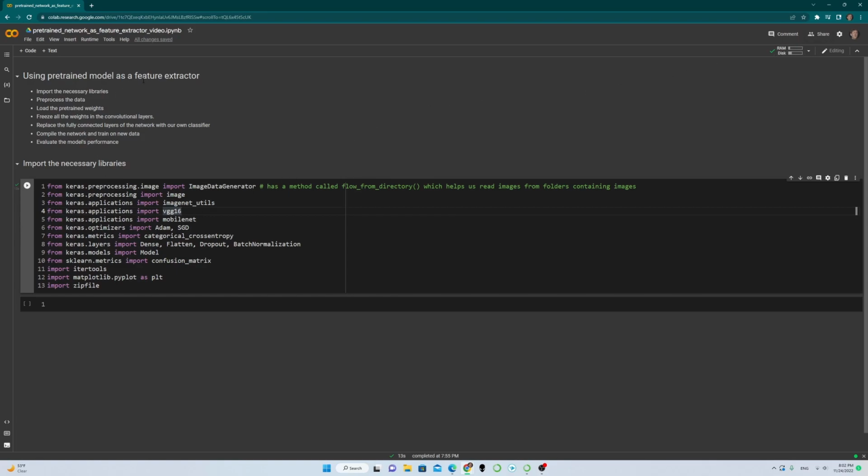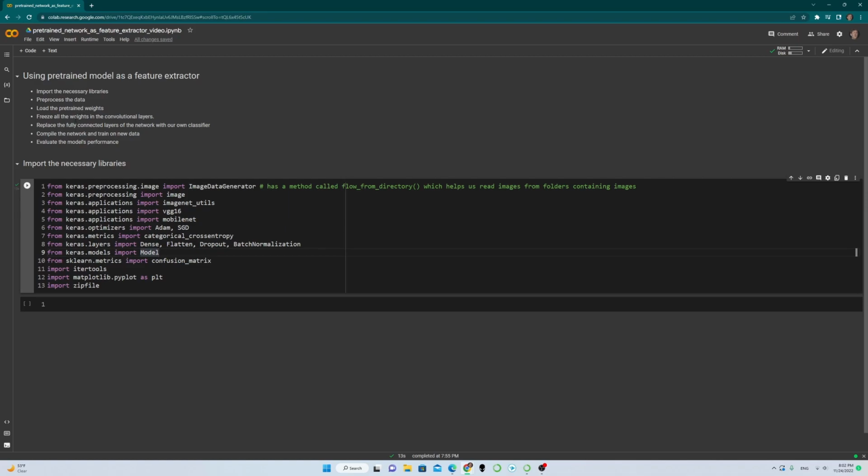Okay, so first let's talk about the steps that we will be using. First, we'll import the necessary libraries. I've already done that, so I can save some typing time. And I'll share this file in the description, so don't worry about trying to type all of these out. And I'll also explain what each of them do, so don't worry. And then we will be pre-processing the data, and I'll explain what that looks like. And we will be loading the pre-trained weights. I'll also explain what that does.